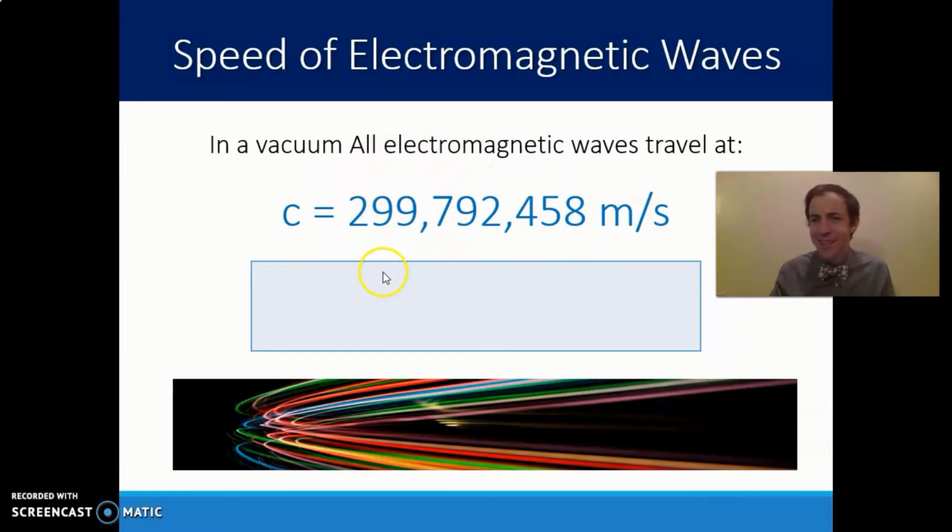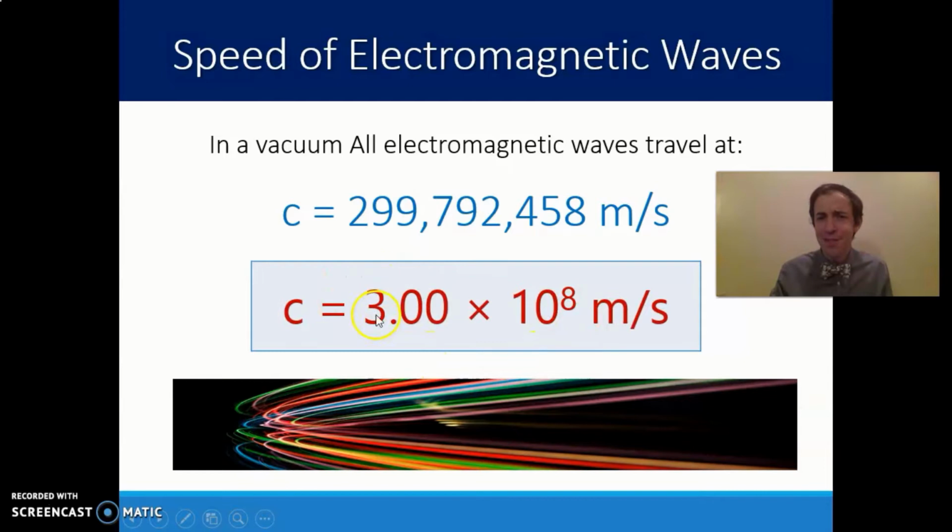This is too exact for our purposes right now. So when we use the speed of light, we are just going to round that to 3 times 10 to the 8th meters per second. You'll notice here we are using the symbol c. The symbol that we use in an equation to represent the speed of light specifically is going to be this lowercase c. And you may have actually seen this before in a very famous equation by Albert Einstein, E equals mc squared. This c is the same as that c. So the speed of light squared.